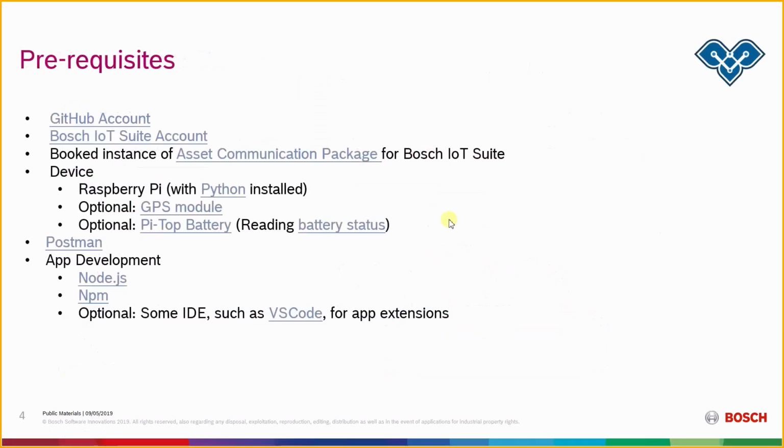So let me just jump to the prerequisites here. If you want to try this out later on, we have all of the steps documented in the Vorto repository on GitHub, with step-by-step tutorials, so you can really do it yourself. Some of the things you need are a GitHub account to log into the Vorto repository and a Bosch IoT Suite account, which is needed to subscribe to the asset communication package. Of course, in most cases you want to have a Raspberry Pi, so you can try out the integration. You can also do it on your own machine without reading actual data, sending some mock data just to try it out. Postman is used to do the device provisioning, and for app development, which will be the dashboard, we need node.js or more likely npm to run it.